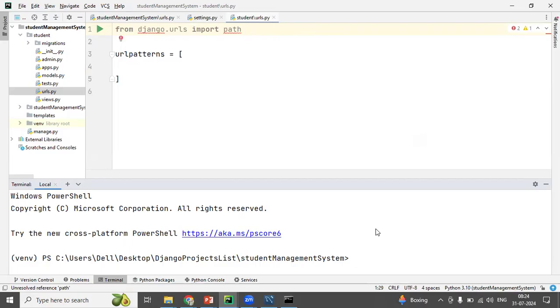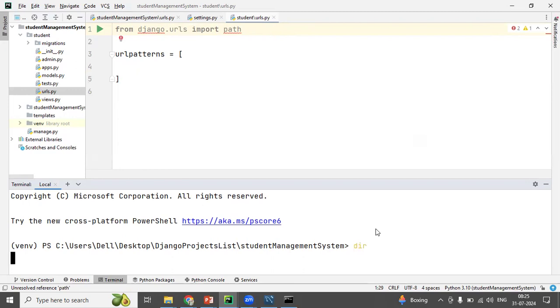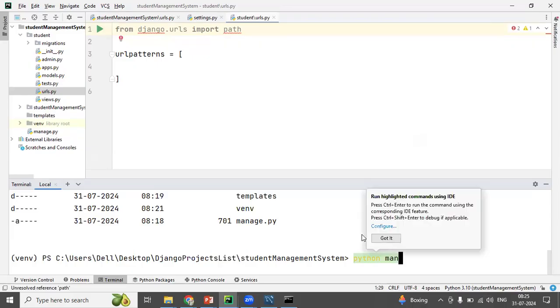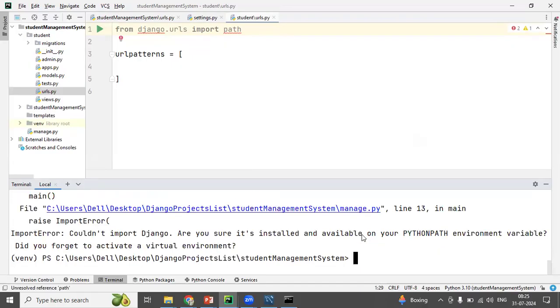Yeah. So now we'll see by running this, all the settings are almost done. We'll see whether my setup is correct or not. My server should run. All right. That testing we'll do now. Before that, I will check, am I in the directory where manage.py is accessible? Yes. Right. Now we'll do that. python manage.py runserver.